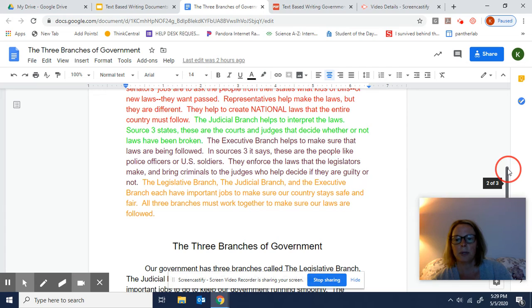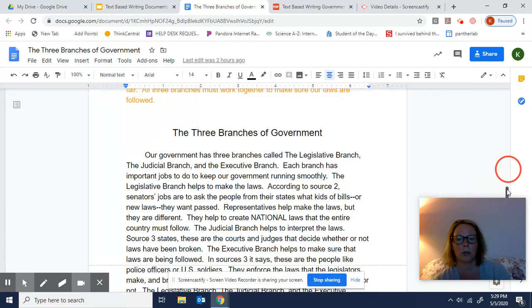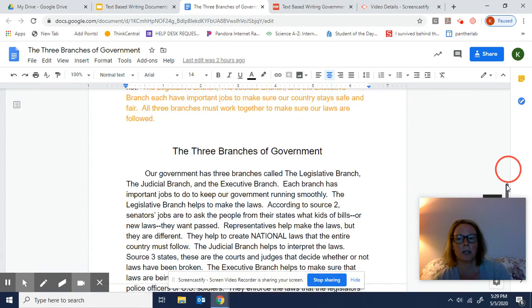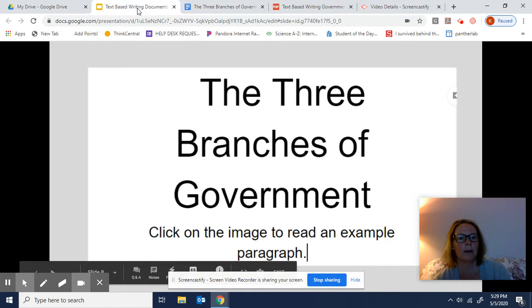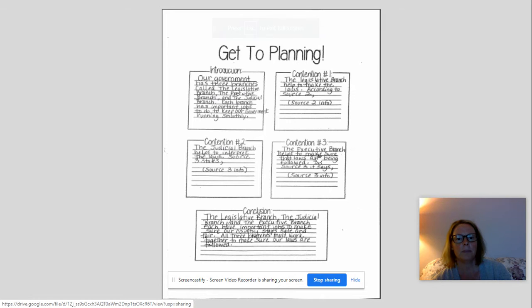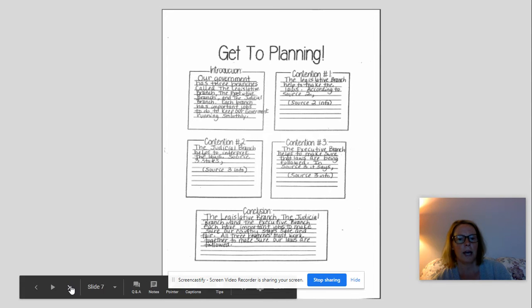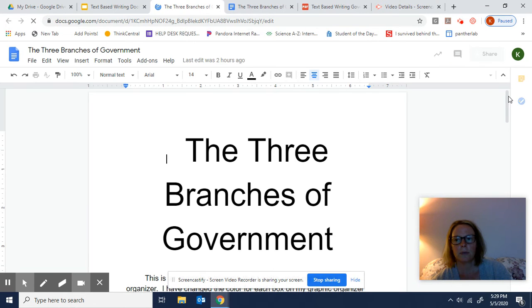And then I took the same paragraph and I just put it all in black and white so you can see, and it actually ended up going into the 3rd page, so you can see how nice that looks. If you think, now where did she get that and how did she make that sentence? Once you open this document up, you can always up here in the tab, you can click back there and go back a slide. Let's see if that works. Yep.